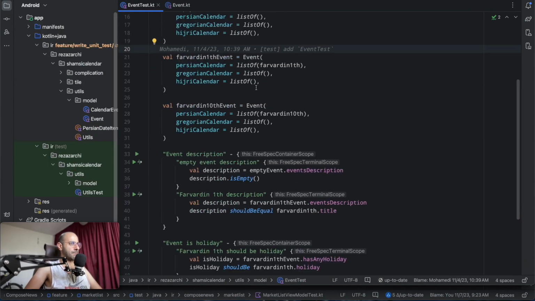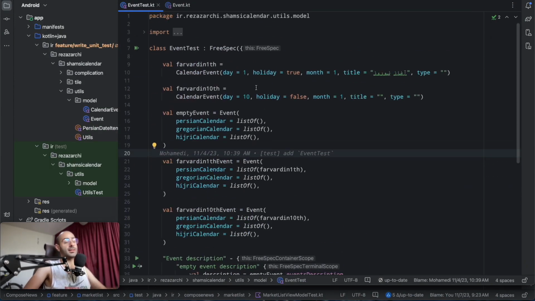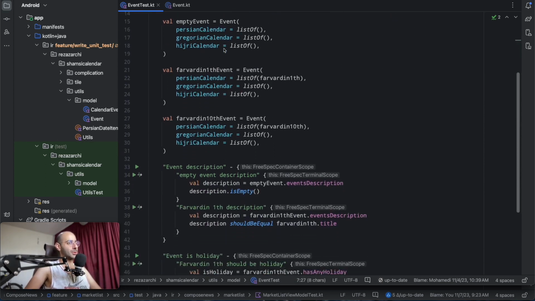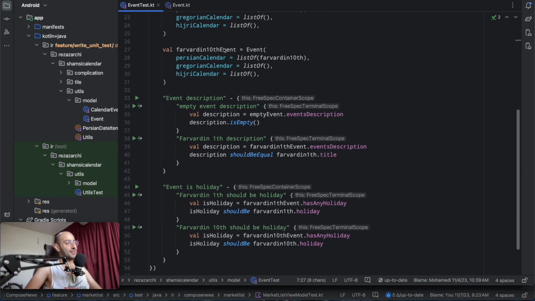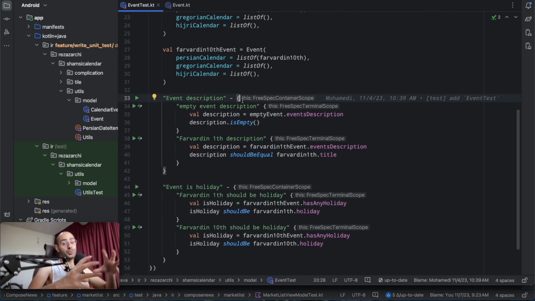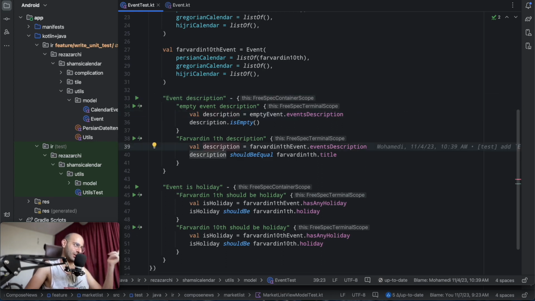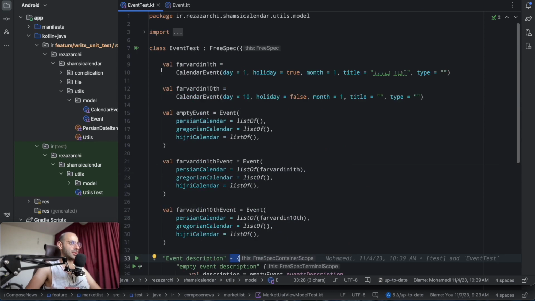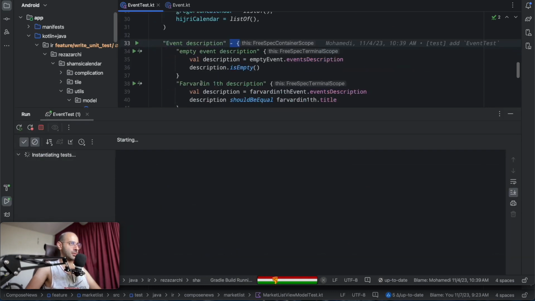so yes, there is another spec called free spec. In the free spec, you can amazingly define and group your test scenarios. For example, in here, I want to test the description of a utility class and wrap it to event description with this style. Let me run it first to show you something.